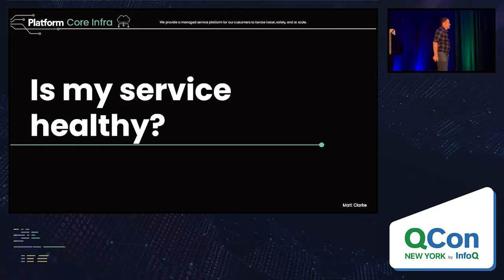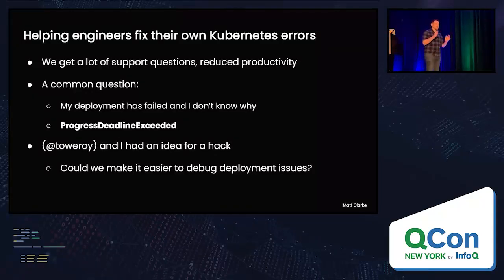So the other question we wanted to answer, which is a bit of an earlier one, is: is the service healthy? Because this is a question that we get a lot from engineers. Like I said, we have that spectrum of engineers, engineers who are very confident with Kubernetes and engineers who are more hyper-focused on features. So we get a lot of support questions, which reduces productivity.